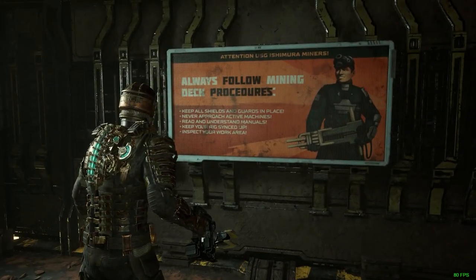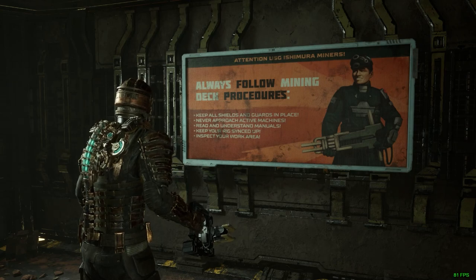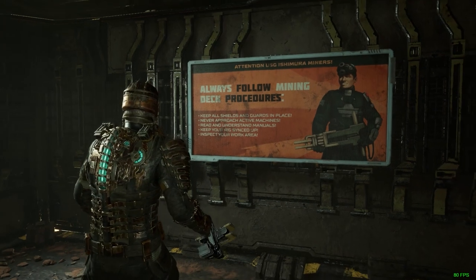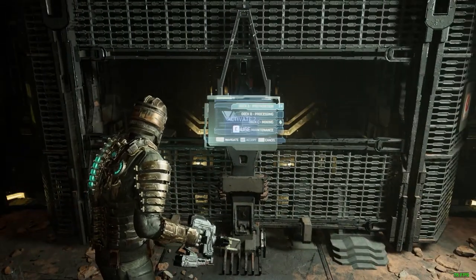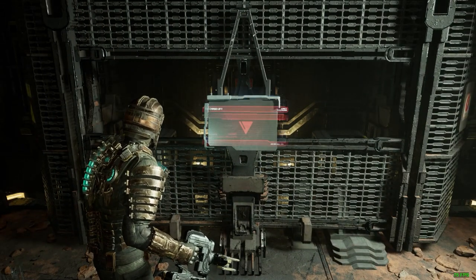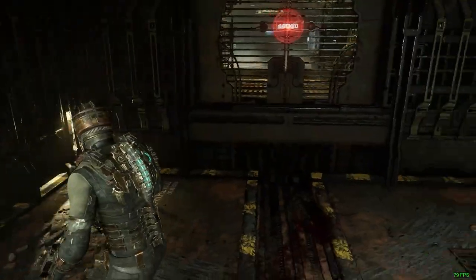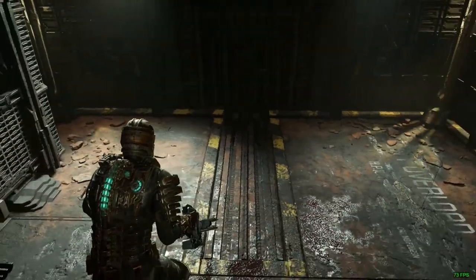Nice little procedures about mining and, of course, world building. You'll have to go about four floors in this place. Beware that when you go down here, you will be attacked by three slashers. Two of them are normal and one of them is going to be an enhanced one.